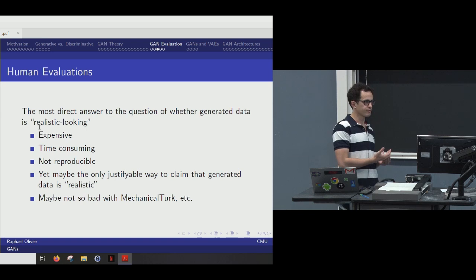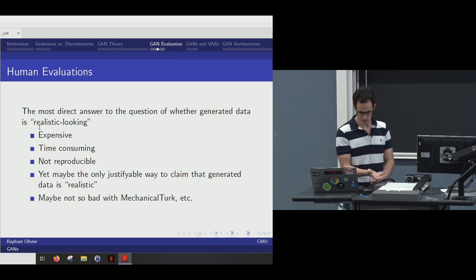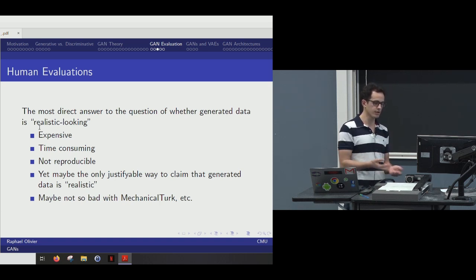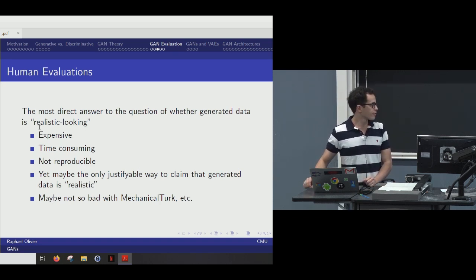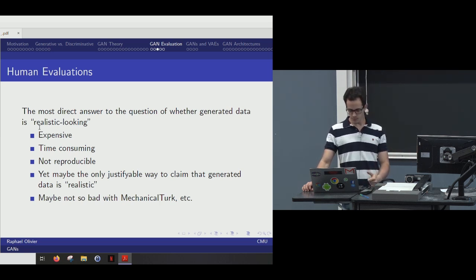So you take a bunch of people who did not participate in the experiment, like Mechanical Turk or something like that. You have them look at images that you generate, and they claim: is this realistic? Is this real data? Is it not? And this way you report what they said in your paper. And if they say it's realistic, you win. The big problem of that, of course, is that it's extremely time and money consuming. So you can't really do that at every epoch to see how your GAN did on the validation set. You can only do it once in the end, usually.